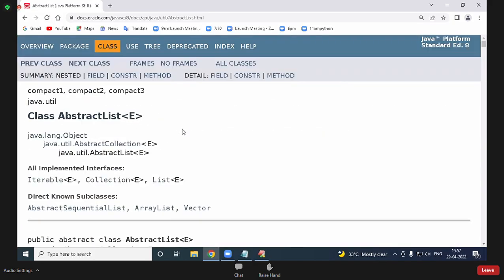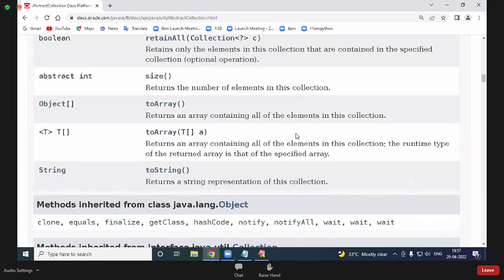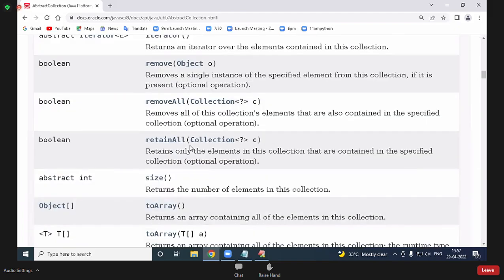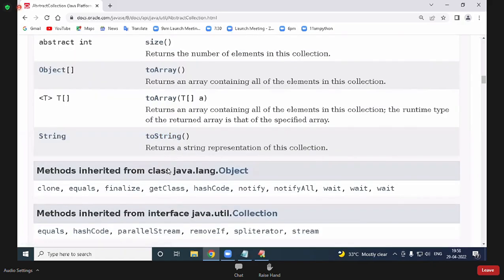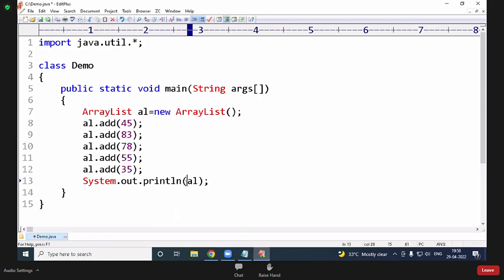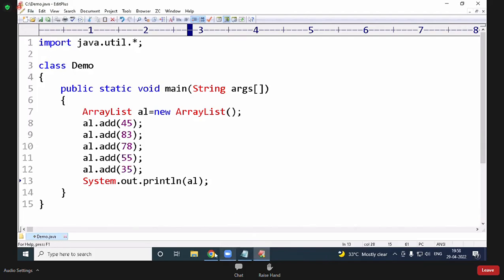If not there, again where is it searched? AbstractCollection. See, the last one, toString. So this method is called. What does it return? It returns a string representation of this collection. All these elements are concatenated as one string, and the string is printed.